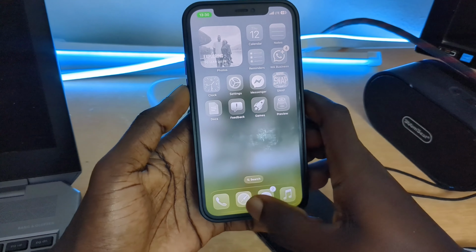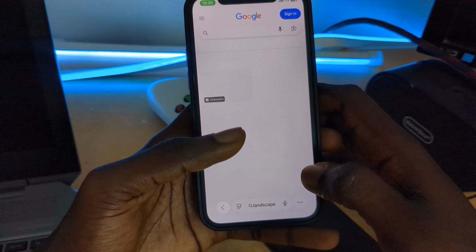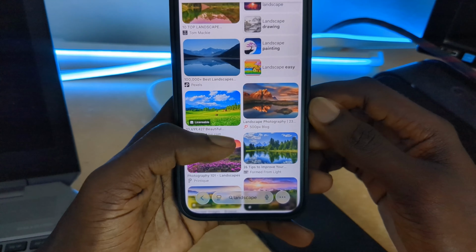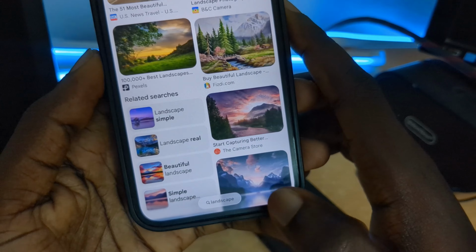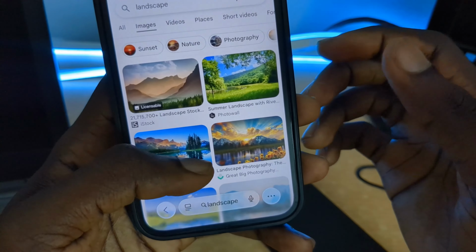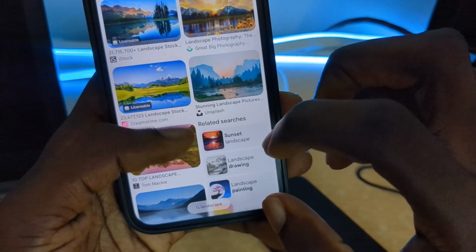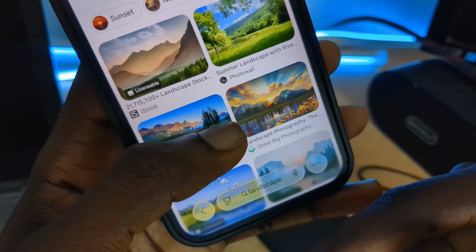Another thing that I noticed was in Safari. As you can see, when you're browsing and you keep scrolling, the bar below shrinks, and then when you scroll back up, it expands. And as you can see, it doesn't really stay at the bottom. It's kind of on top, and it has these transparent effects when you're scrolling.